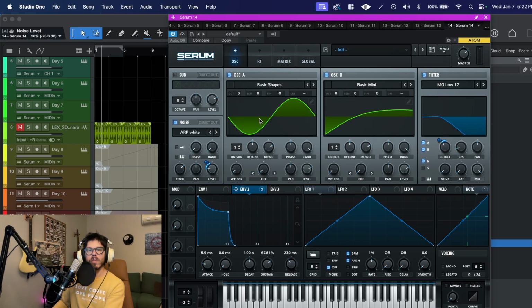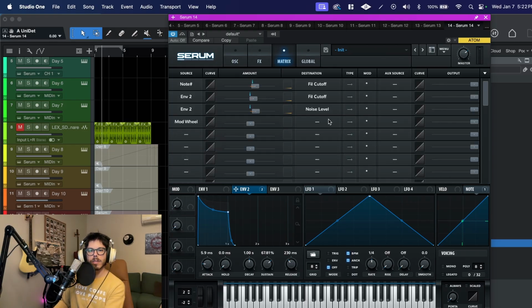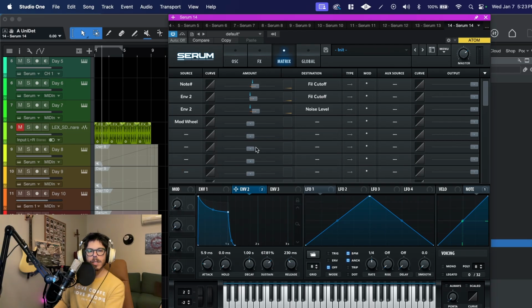So I think part of it is maybe we could add some unison and a little bit of detune. Okay, and then I'm thinking we'll make some vibrato. So let's go ahead and do that. We'll go to the matrix, we'll do mod wheel, and oops, actually, no, sorry. We'll do LFO1. We'll route it to the global master tune.